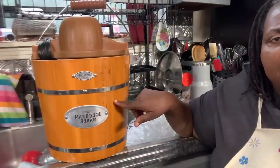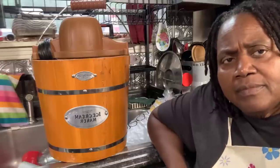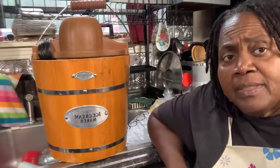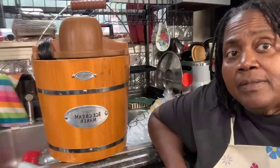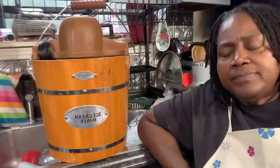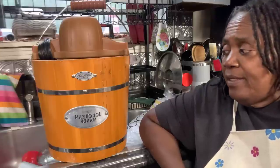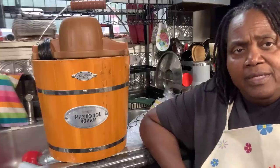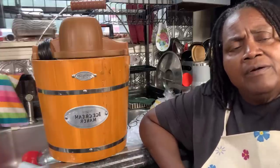The ice cream maker. Looks like it's coming from the past, but it's not. It's electric. Yeah, I ain't doing no cranking. Them days of cranking are way gone. So, let's get to this ice cream.